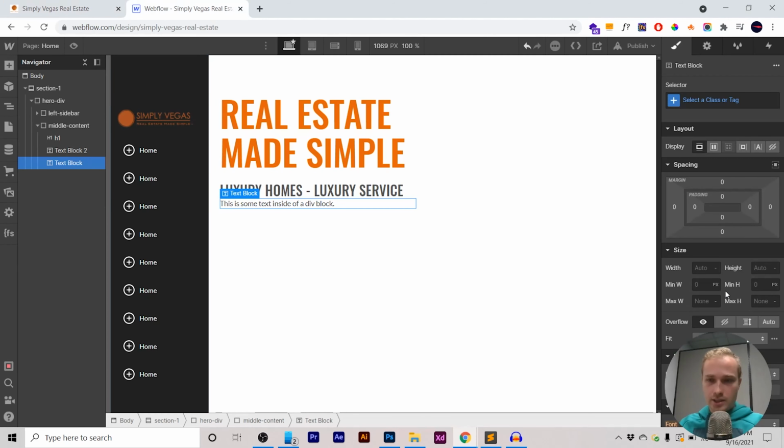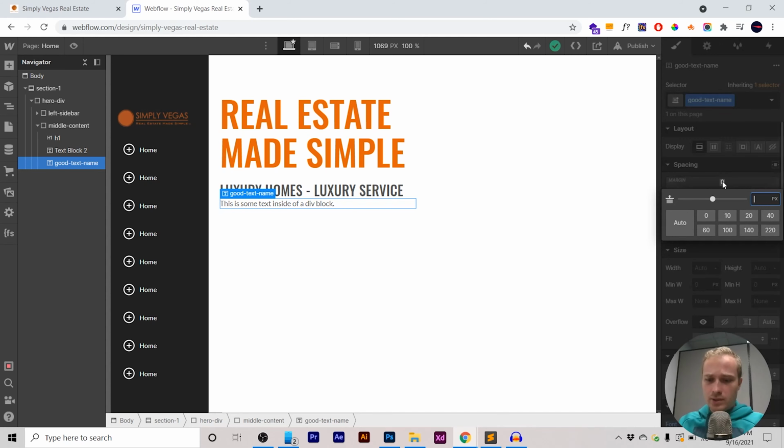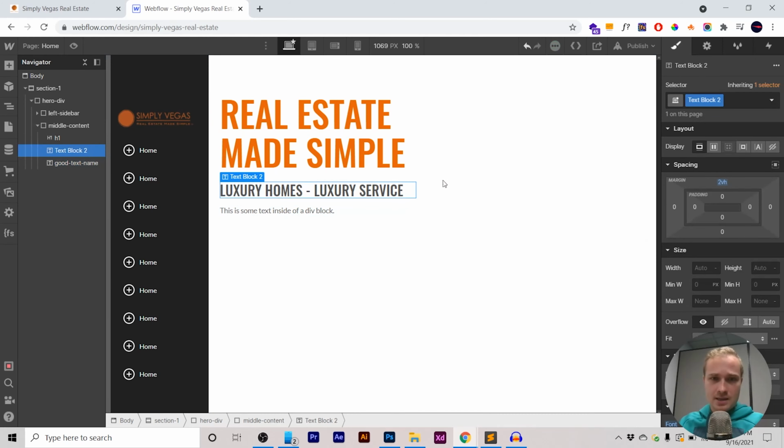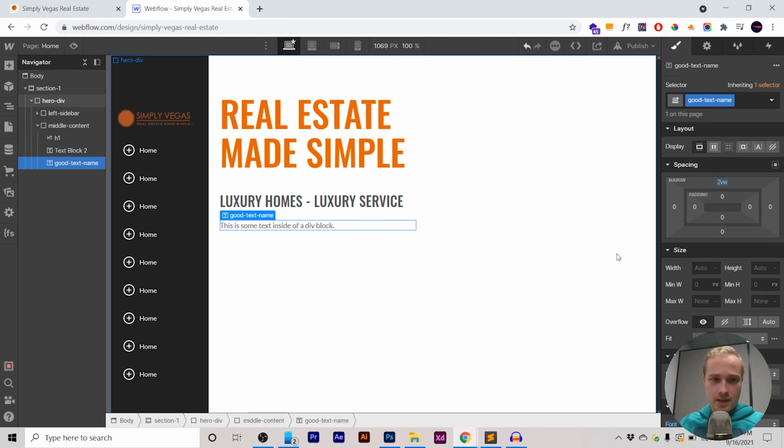Lado 300. So let's make it Lado 300. Don't forget to give it a good name, because you don't want to make a bunch of repeat classes or a bunch of text block 3 classes, because it doesn't look good when you make the site a lot bigger. Okay, and then we're going to add a 2 viewport height padding. This one we're going to add a 4 viewport width, and then we'll switch this to viewport width.